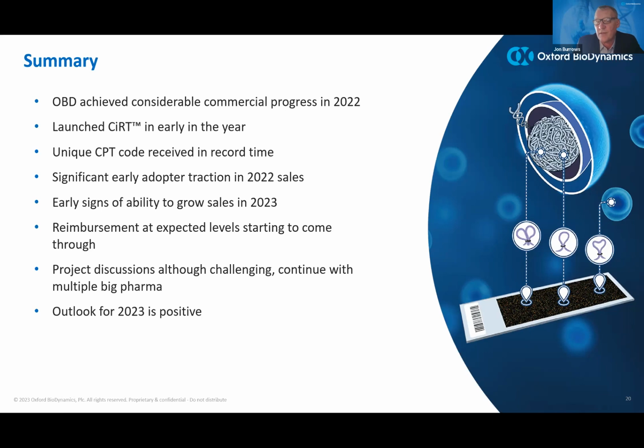test, how doctors will interact with the test, she was able to get up to speed by the middle of November and go out there and start selling to doctors. What you can see is the impact of that was almost immediate. We started seeing increased numbers of doctors, increased numbers of tests being layered upon the growth that was occurring already in Florida. Essentially what's happening is that the burn doesn't go up substantially with the new salespeople on, and because they get up to speed so quickly, they're essentially paying for themselves as they go.